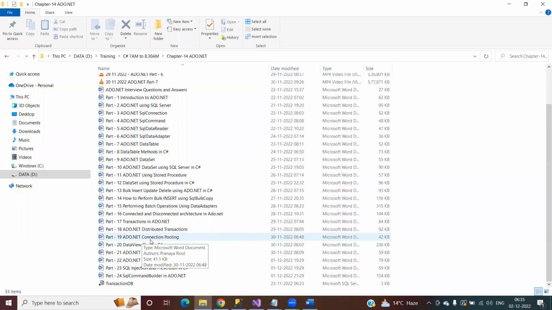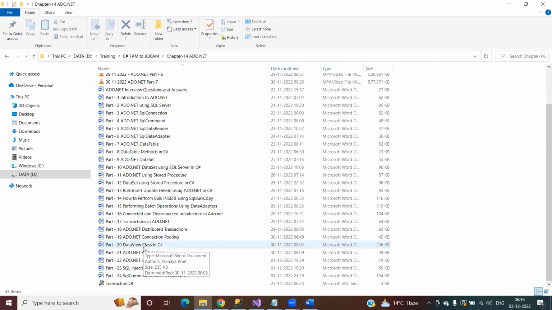Then we discussed this concept called connection pooling, and we came to know that we should enable connection pooling while working with ADO.NET, right? How to enable connection pooling: in the connection string, we need to specify pooling equals true. Then automatically connection pooling is going to be enabled, and we have also discussed how I can check whether it is using the connection pooled object or not by using the tool called the performance monitor, right?